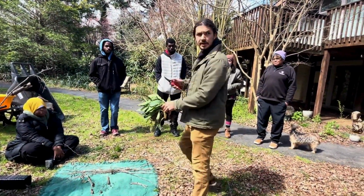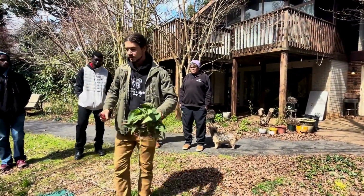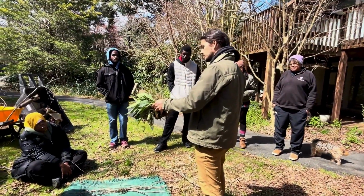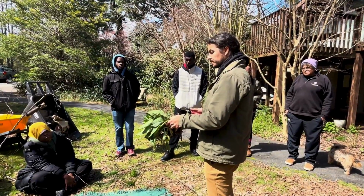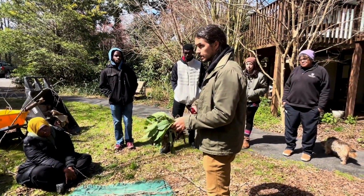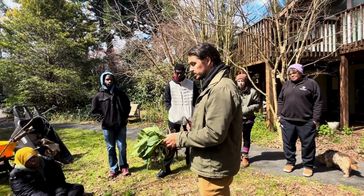So this is comfrey. Ryu has some growing up there by her beehives, actually. This is an amazing plant in the Boraginaceae family. It's got these beautiful flowers. It's an incredible medicinal herb. It's also called bone knit. People use it as a poultice for healing deep broken bones, deep wounds, serious damage. You can do a poultice of it.